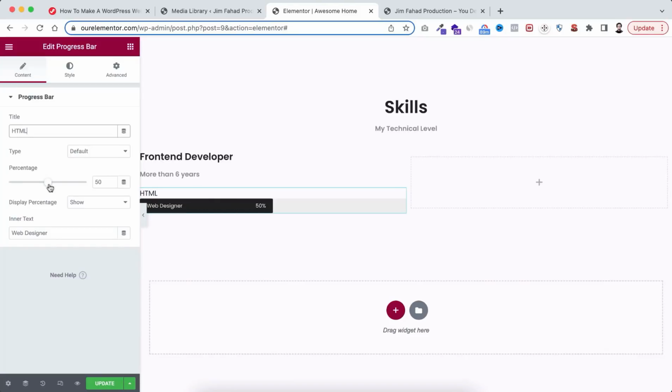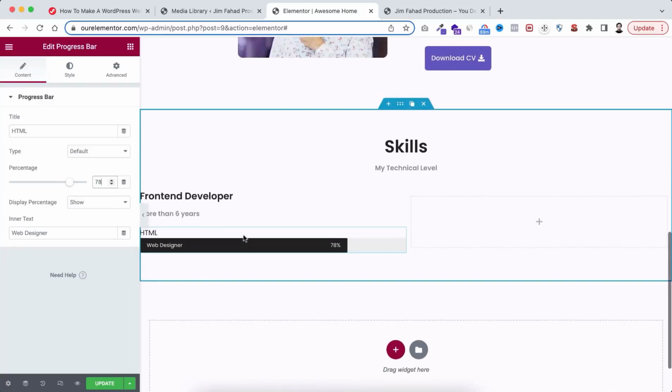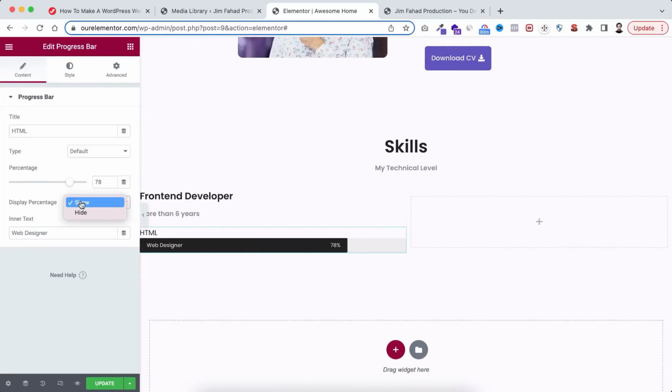Then you can give yourself any percentage, that represents the skill level. So on HTML, I know HTML pretty good, so here I can give myself 90 or 95 or many random things. So here I'm just putting 78. And then here I don't want to display this percentage, so I'm just making the display percent hide. And here this inner text, I actually don't want that, so I'm removing it from here.